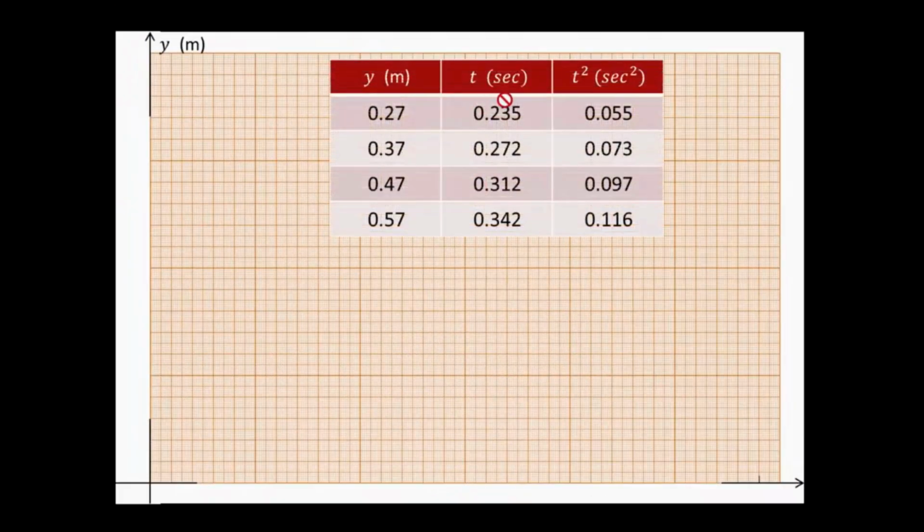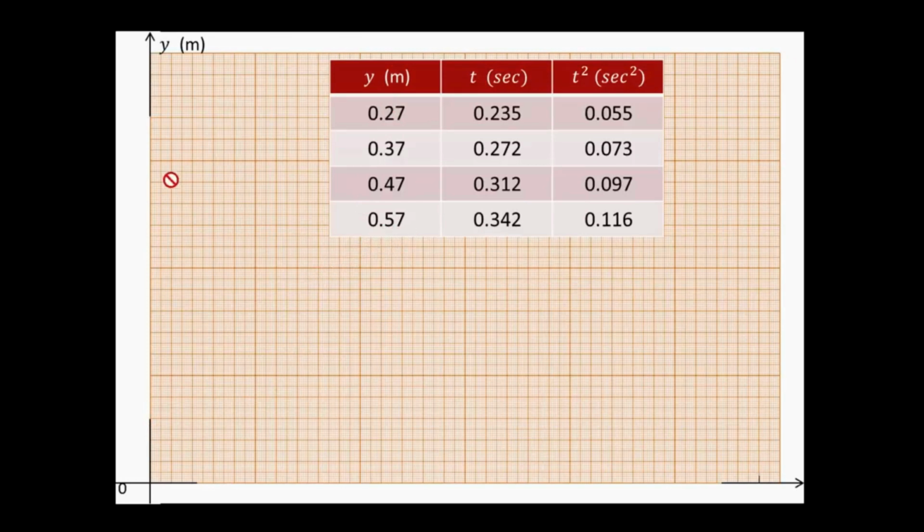How do we put the table on the drawing? We pick either of the two shapes of the paper. We choose this format because it is suitable for this reading. We draw the axes and place the units. We return to the equation. We notice that y is on the vertical axis, and we put the unit, as well as the units and the value on the x-axis, t squared.